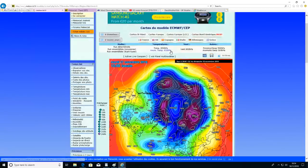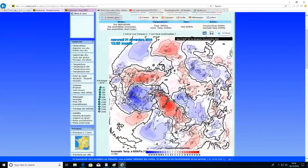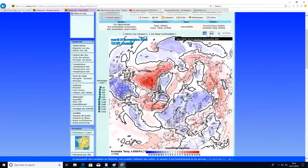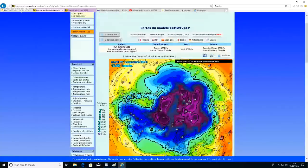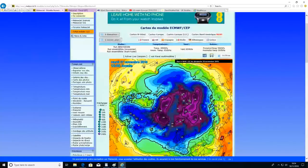Let's see. That looks really severe up there, doesn't it? Actually, the cold. Okay, maybe not quite 10 degrees, but 8 degrees below average up there. So yeah, of course, that's a very cold place anyway. So to be that much below average, that's going to be really cold. If we were to get some sort of long-draw advection or easterly, then there's plenty of cold to tap into. It's whether we can tap into it. You can see the warmer slice going down the middle here, which is where the high pressure is over the Arctic.